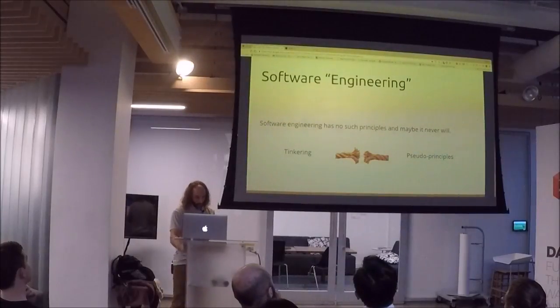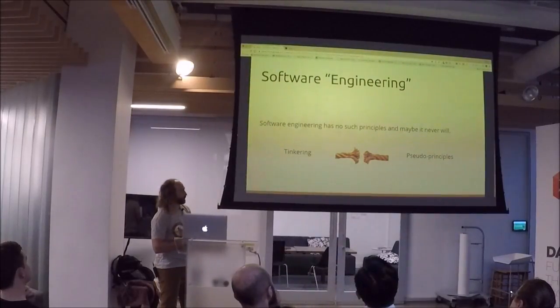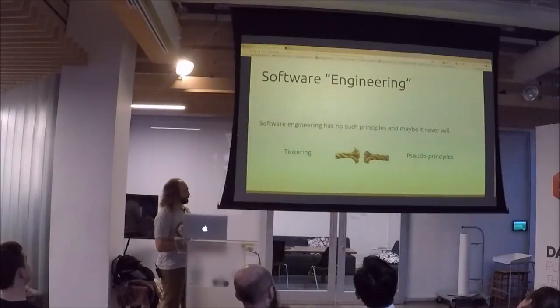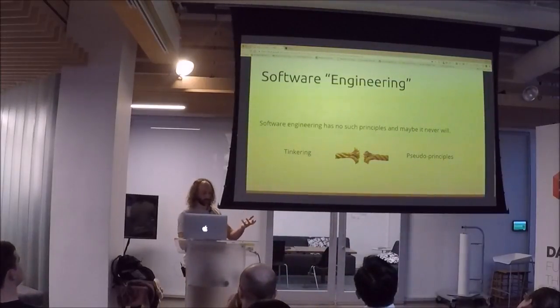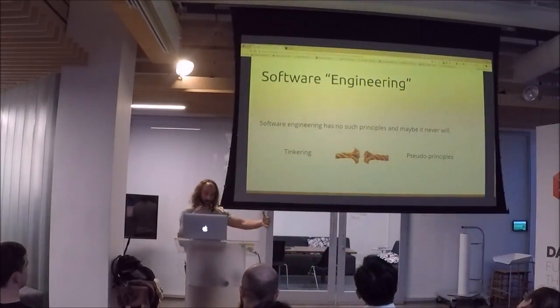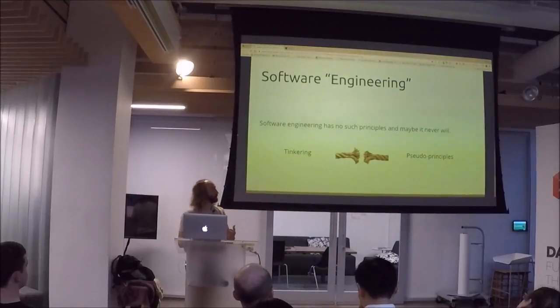And sort of if we think about software, and I put it in engineering, in quotes, we really, like in software engineering, we really don't have any such principles, right? This is, I think, part of the foundation of why I became interested in these things and took the problem of machine learning as an example, really, within the realm of software engineering, right?